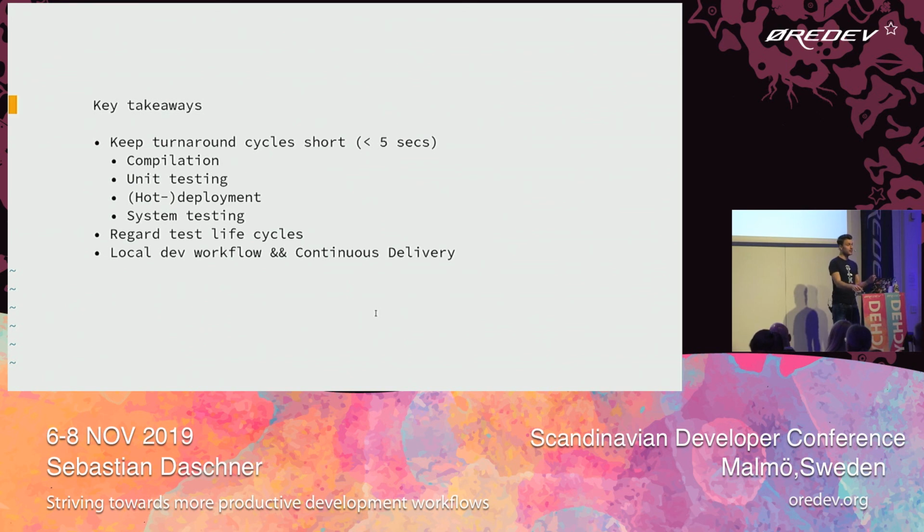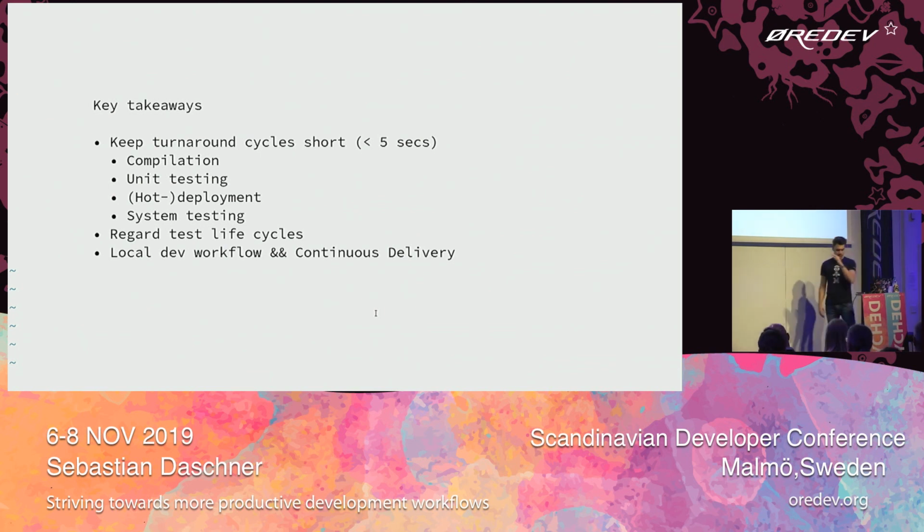For the tests, it's the same thing. I want to have very quick test cycles. I want to separate these test life cycles if I have some complex test environment. I started it up before, but then it should be running, and it should keep running, so my tests execute quickly as well. So literally, as you saw, I change code, execute my test, change code, execute test, and I immediately get the feedback. And this is very, very efficient, and of course it's also much more fun, right?